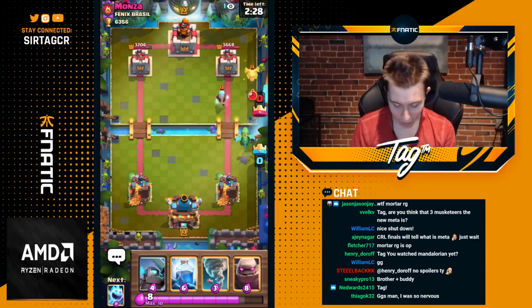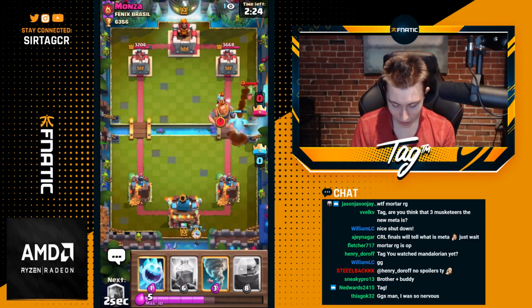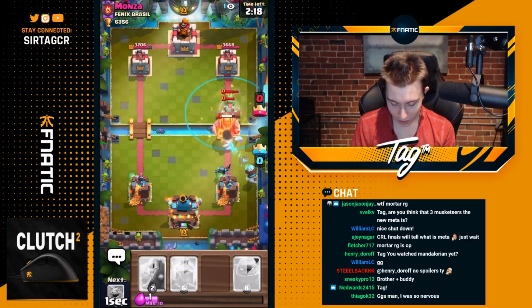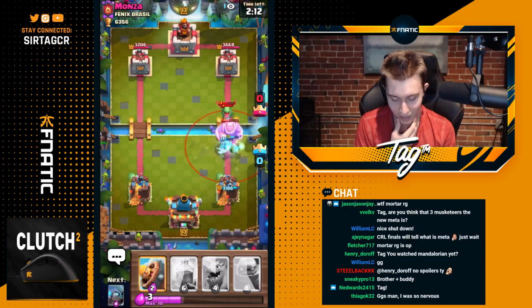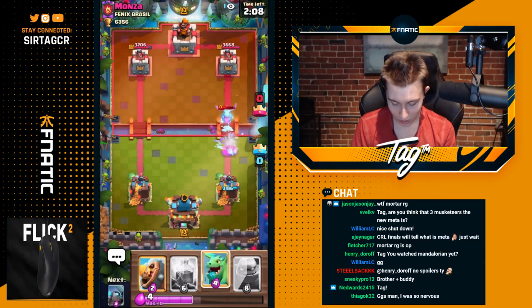So I want to go in for a Mini P.E.K.K.A in the back. I don't want to spend too much elixir here. Wow. All right, you're just going balls to the walls. Infinite aggression mode. I need to go for a Tornado here and just make sure that RG gets minimum amount of damage on us. So since we're playing against an RG deck, it's actually at his disadvantage to go same lane as us. I think it's going to be really good for us if he continues to do that.